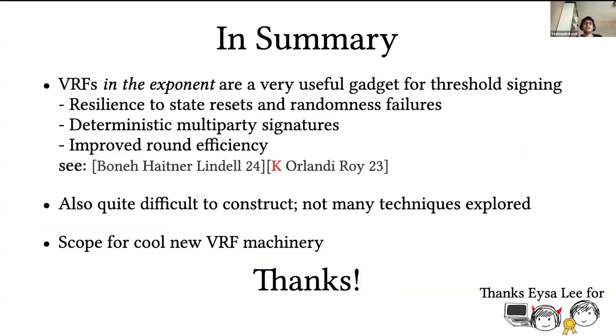In summary, this VRF in the exponent tool is a very useful gadget in threshold signing for a number of reasons. And the one that I think is most interesting is solidity state resets, and it gives you protection against bad randomness. It can also give you deterministic multi-party signing and improved round efficiency and such. Bonnie et al. have a good survey of this, and this is also my work that summarizes the state of the art. And this can be scope for some very new interesting VRF machinery, because it seems to be quite non-trivial to solve. And with that, I'd like to conclude, and thanks for your attention.